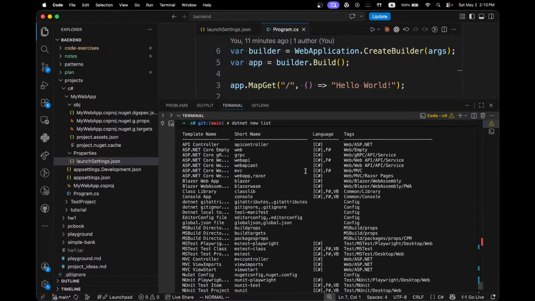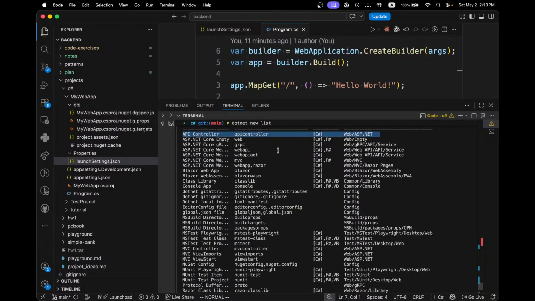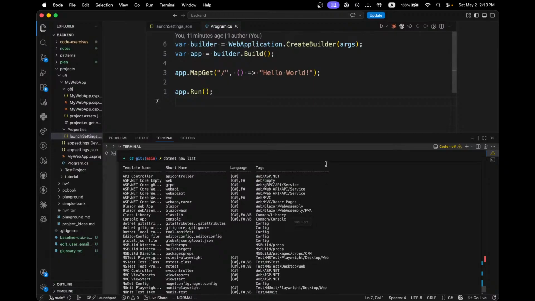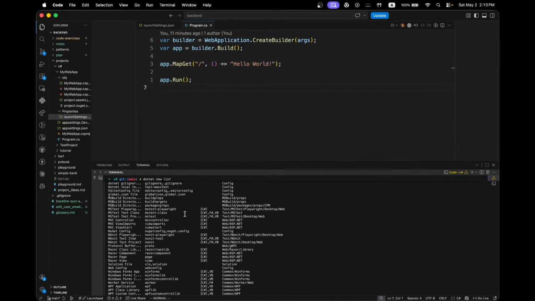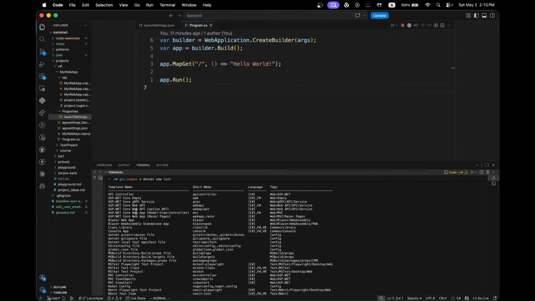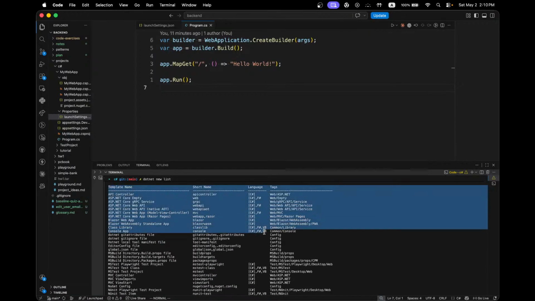There's a bunch of applications here. So there's an API controller app. I gotta know the difference between these, and I don't honestly know. Let me do that again. Alright, I think I'm just gonna ask ChatGPT right now.